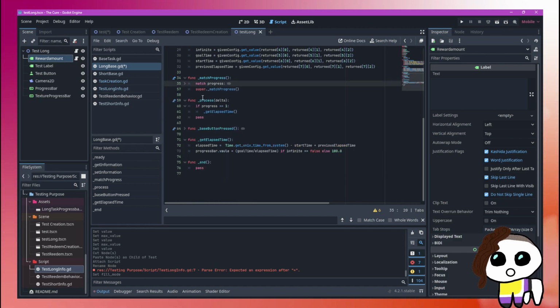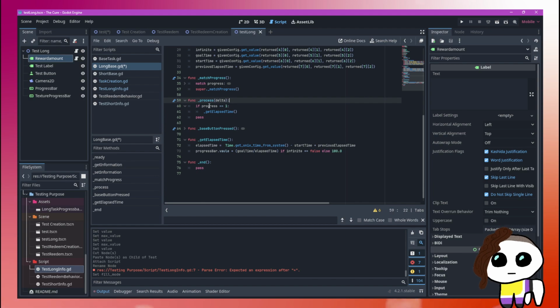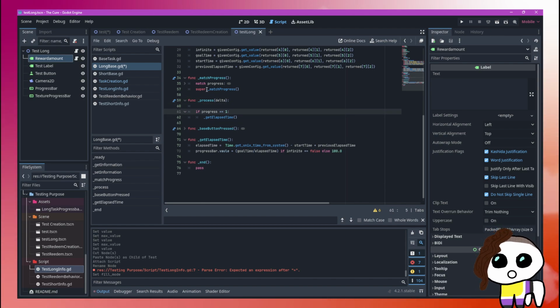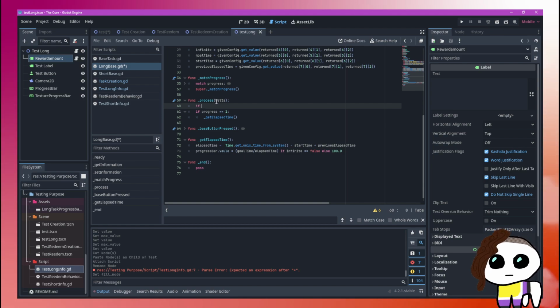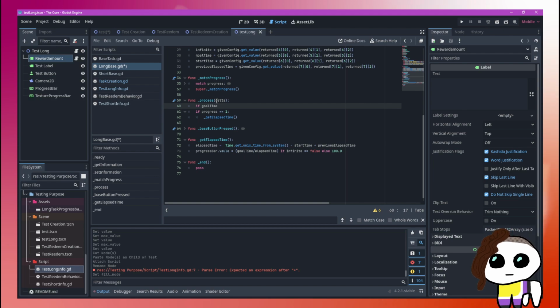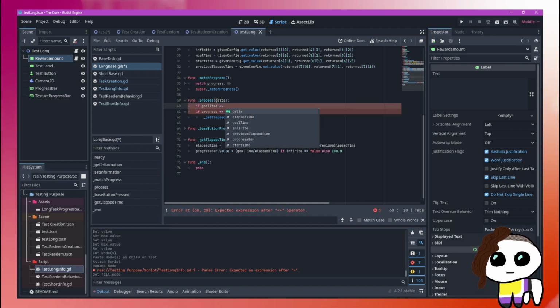What I do want is, if progress is equal to 1, before checking if progress is equal to 1, I want to check if goal time is less than or equal to elapsed time.